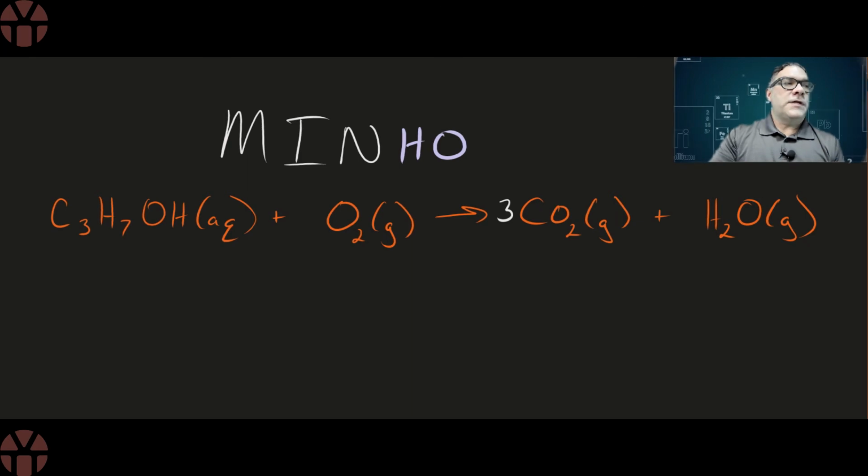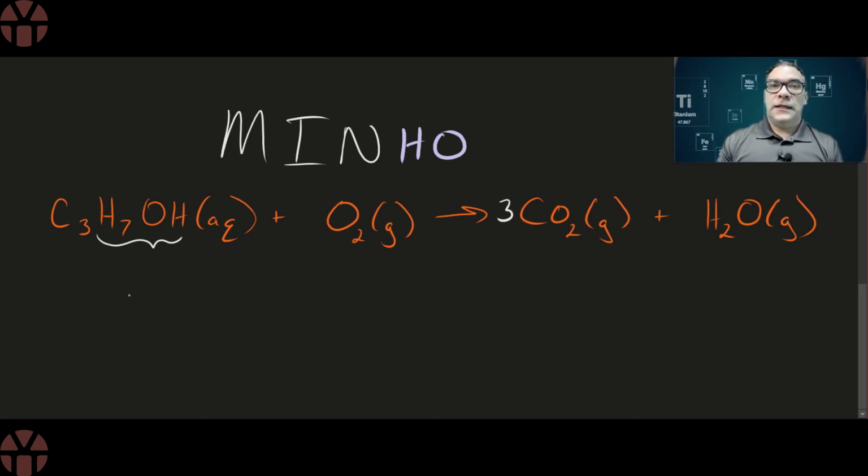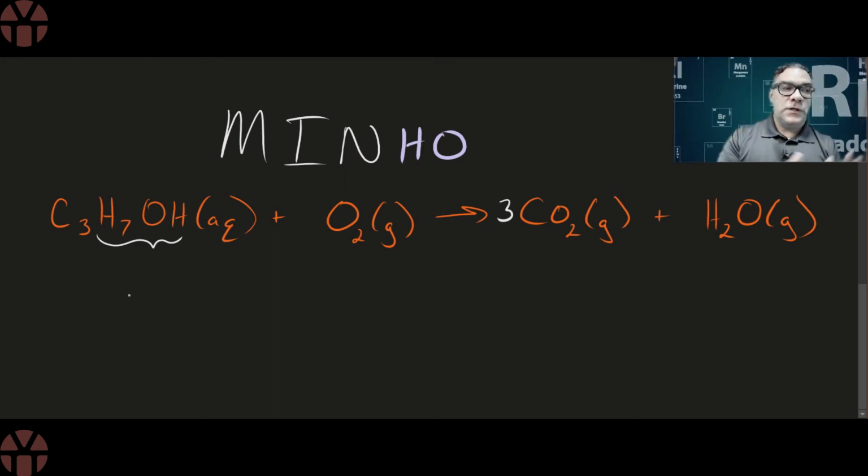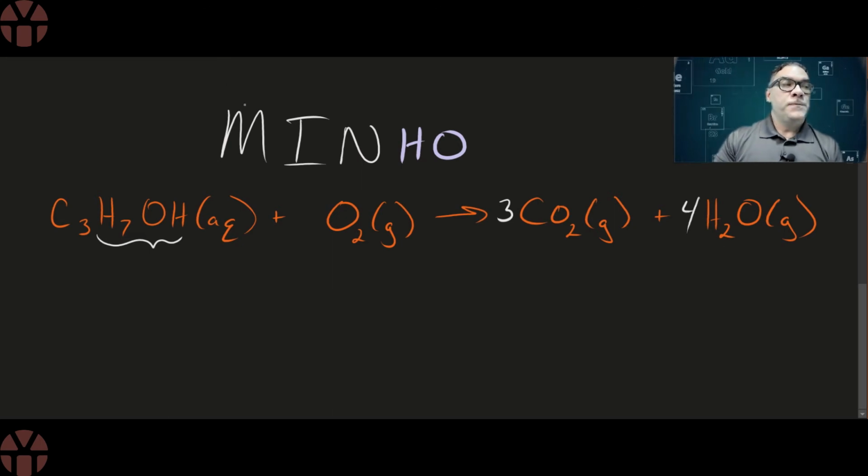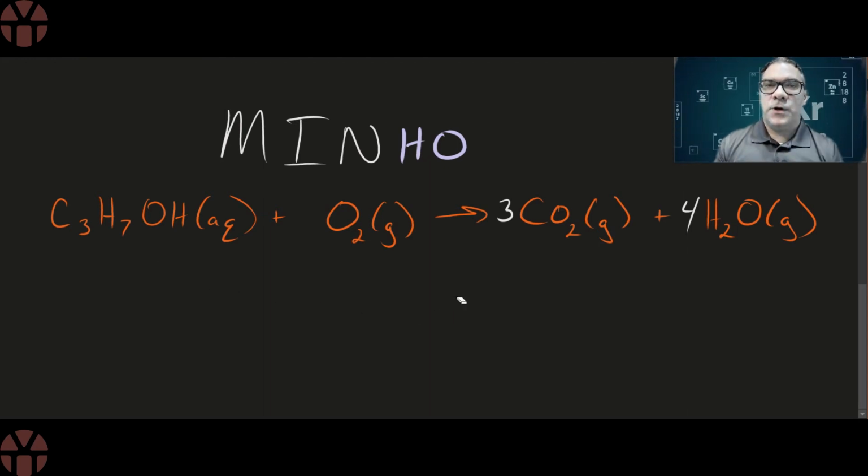So what I'm going to do is I look at the hydrogens and I look closely. I have 8 hydrogens on the left. Why 8? 7, right, plus the 1. So I have to put those two together. So 8 on the left. And then I'll look over here, and here I'm woefully deficient, so I need a 4 in front. So 8 on the left, 8 on the right. Everything so far, so good. But this is where the trap happens.